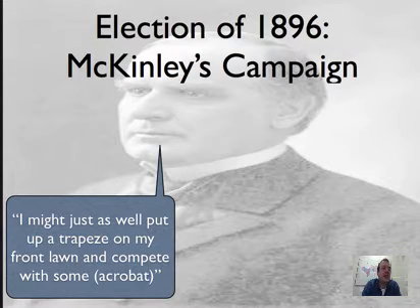So McKinley starts with what's called the front porch campaign, where he says he's going to give a speech from his front porch in Canton, Ohio, and literally thousands of people came by railroad to hear him speak. Also, he gets large amounts of newspaper reporters out to cover his speeches, and as a result, he's able to reach just as many voters as William Jennings Bryan.